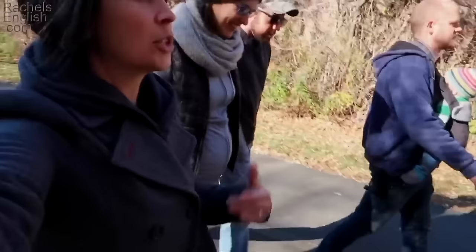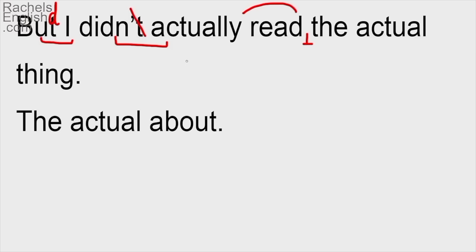Didn't actually. So this word can be four syllables, actually, or it can be three, actually. I think three syllables is a little bit more common. It's a little easier. That's what I've done. Actually. In IPA, I would write it like this. Stress on the first syllable. Actual. And then I would probably write that with the schwa. Actually. The ending E links right into the next sound, the consonant R. Actually read. So everything is smoothly connected.